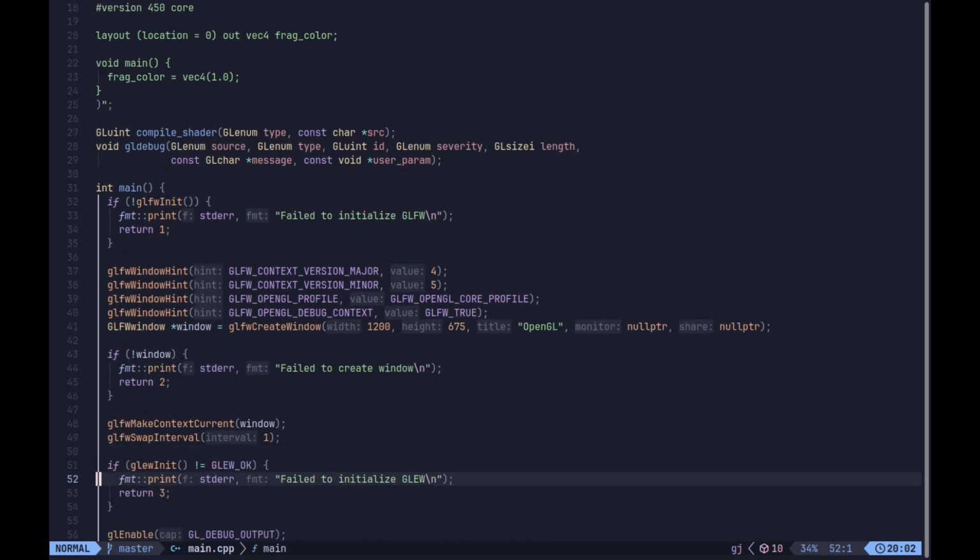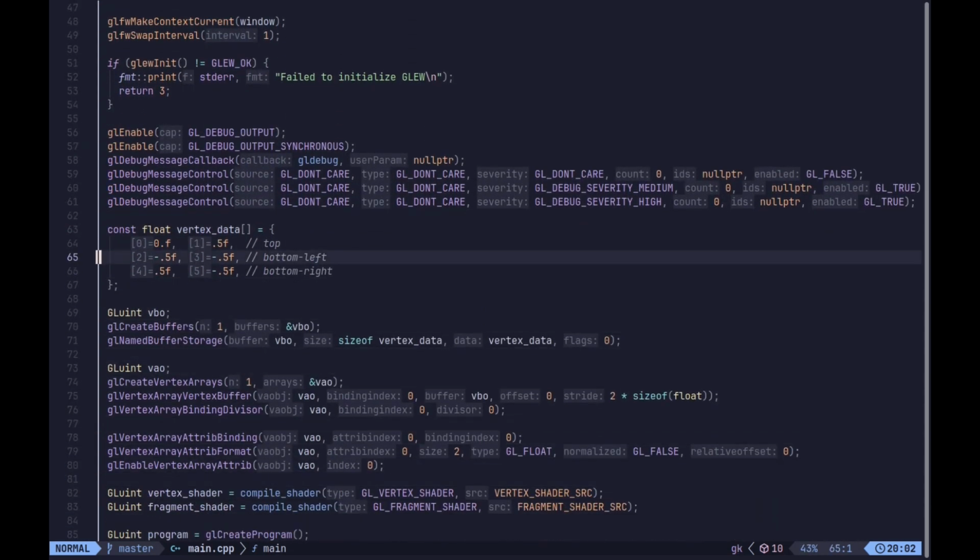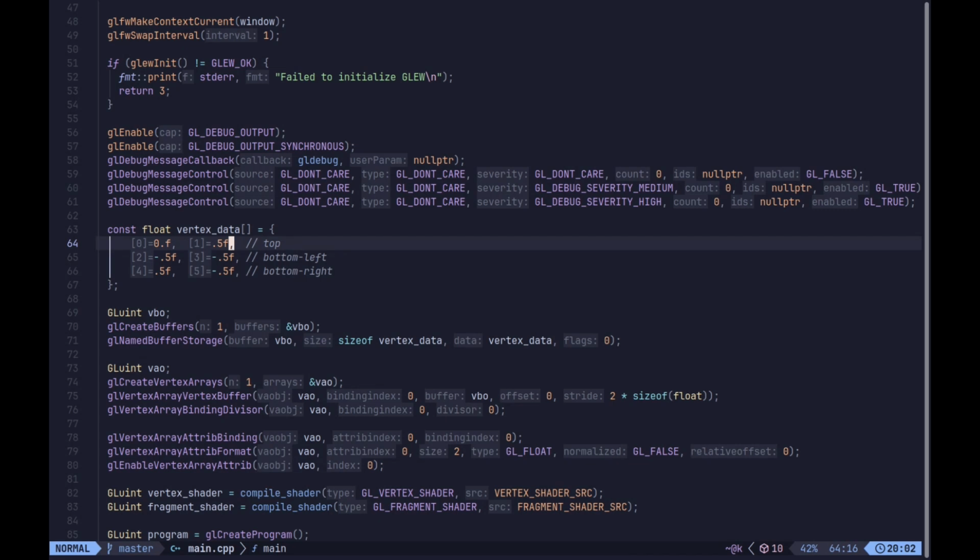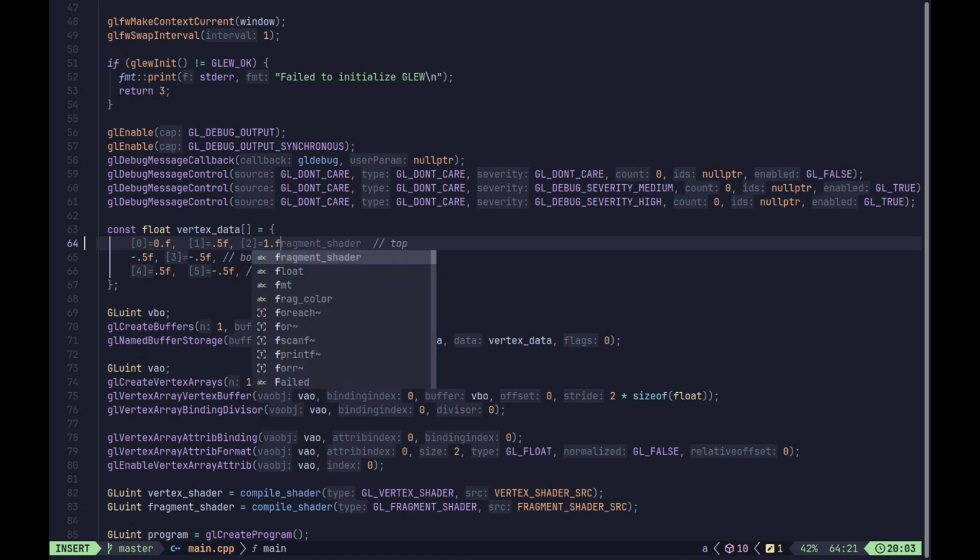So here you can see that where we are creating our vertex data, currently it only has a position. Now imagine we want to add a color to this so that each vertex has its own color. We can do that right ahead of it. Currently, of course, we are just using a raw float array. We should use a type for this in a more complex setup, but for now it is enough. So for the top vertex we are going to use RGB values for the red, green and blue components of the color.